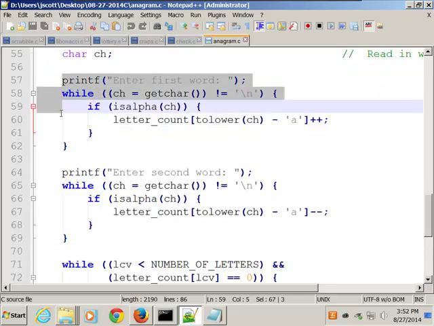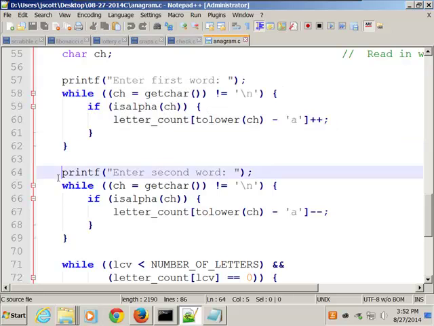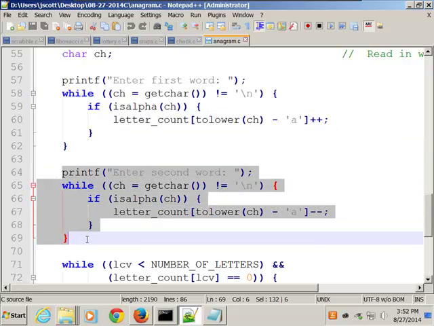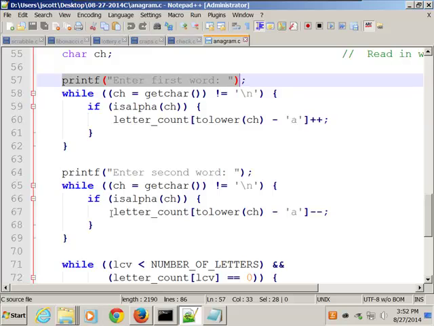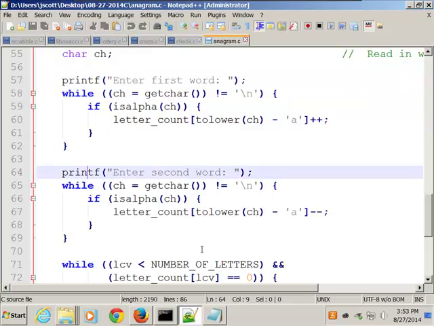Would you agree that right here, other than the words first and second, that's the same code? So we could have written a function and called it. And the first time literally passed in a 1, and the second time passed in a 2. We could have even used the same printf for both functions. That would have been a %d there, or whatever. We could have passed in the word first. There's a lot of ways we could have done this. So this is putting in the first number, a character at a time. This is doing the second one.